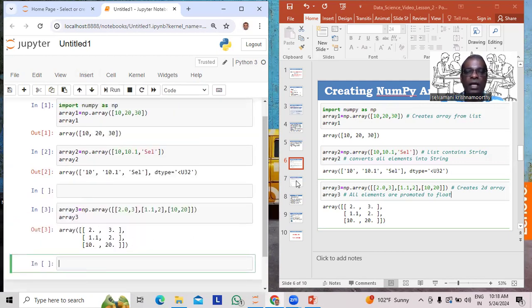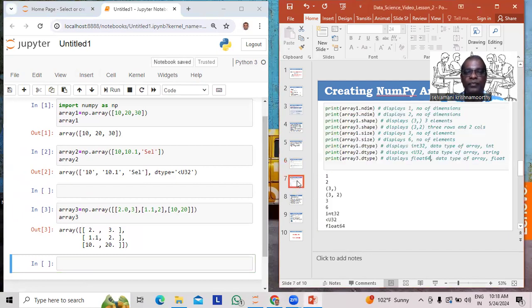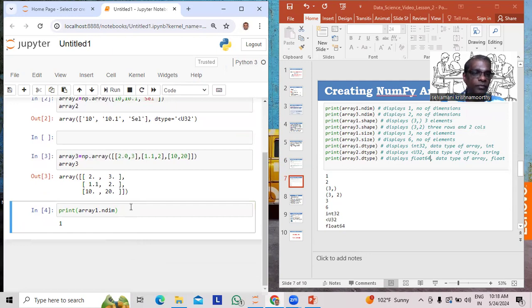Now let us see the attributes of a NumPy array. Already we studied ndim, shape, size, dtype. So I need to print the number of dimensions of array 1. So it is 1.